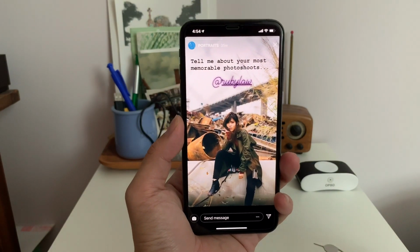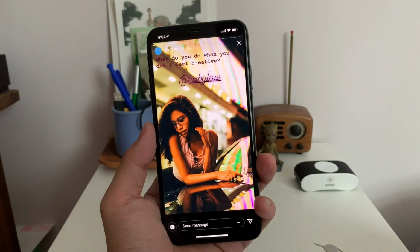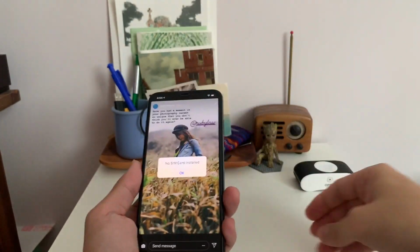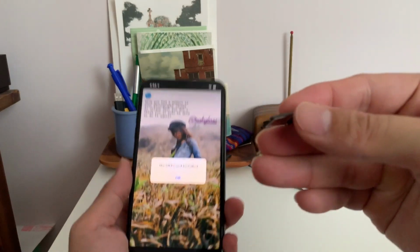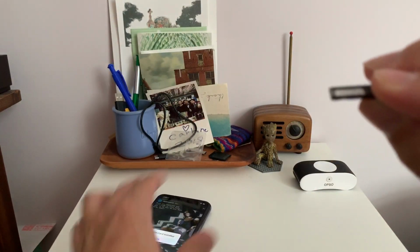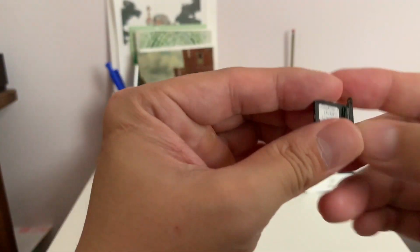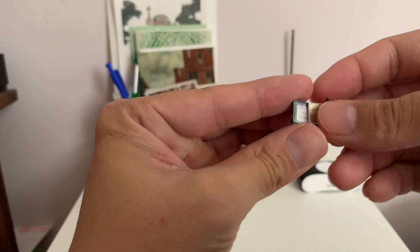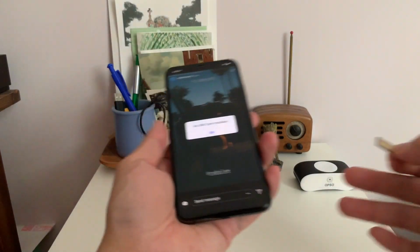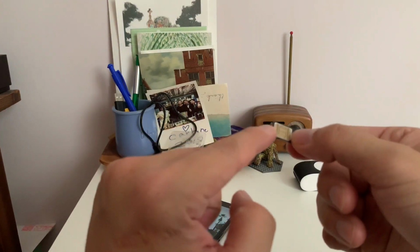Now, China and Hong Kong are getting the best versions because we are the only ones with actual SIM trays that can hold two SIM cards. Oop, sorry. So this is the XS Max Hong Kong version, and you see my SIM tray right now has one SIM card right here, and there's one more slot here for a second SIM card. If you buy a new iPhone from Japan, America, Germany, your SIM tray can only hold one SIM card still.